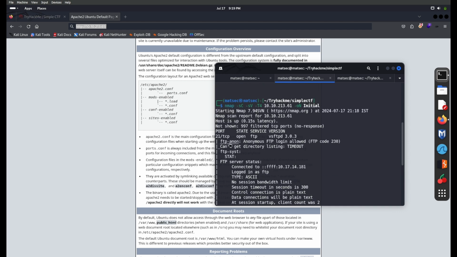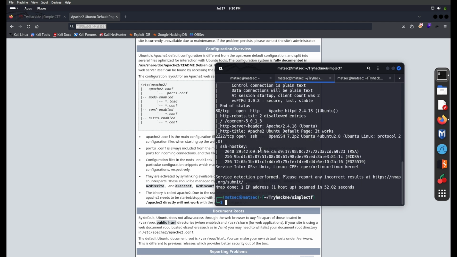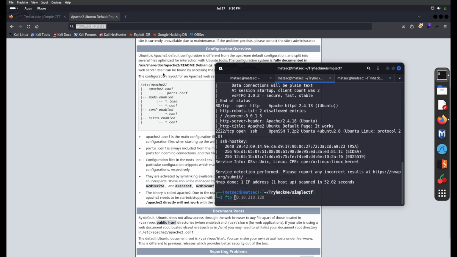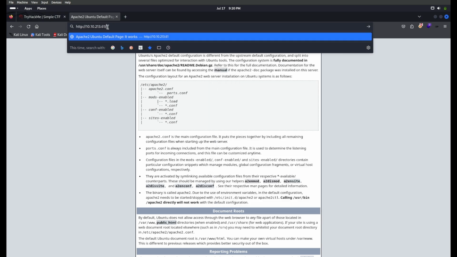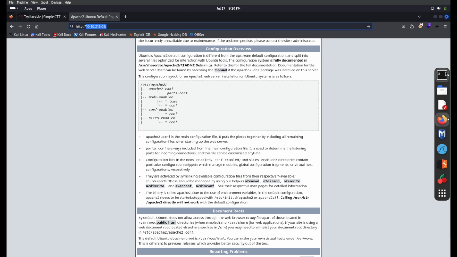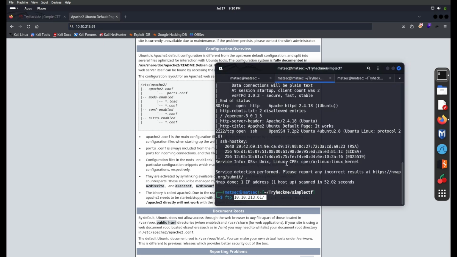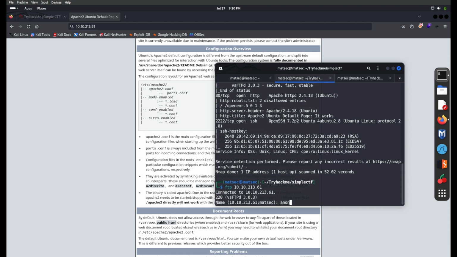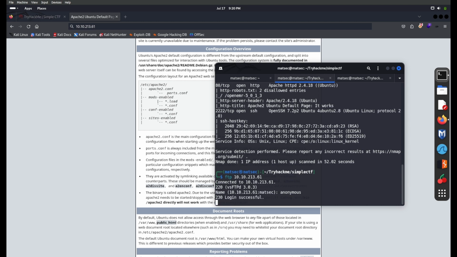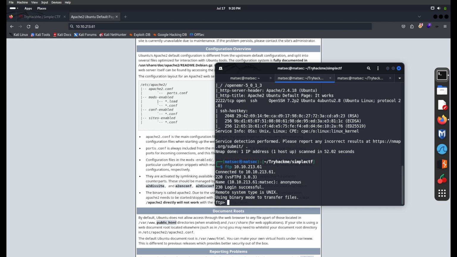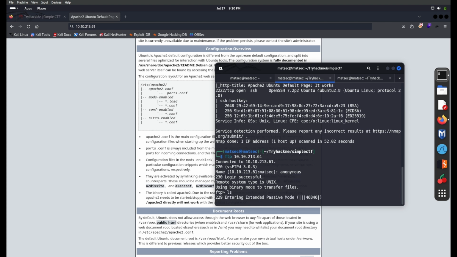So we'll first try to log in to this FTP and check whether we have anything interesting over there. ftp, and the IP would be this. Let's copy this and paste it over here. We don't need that slash. Enter. Anonymous. We have connected successfully.